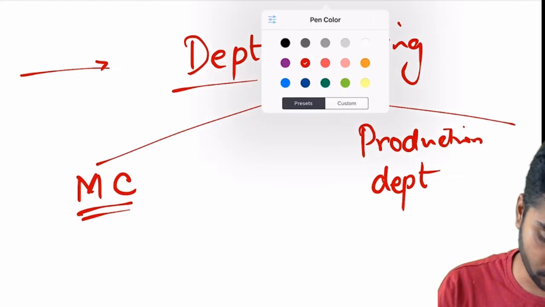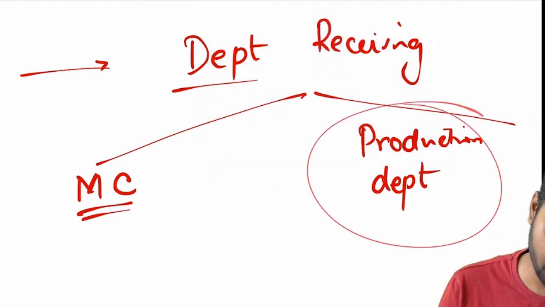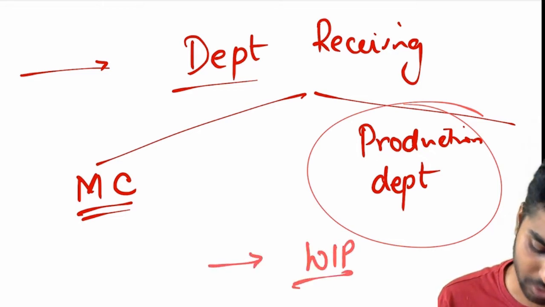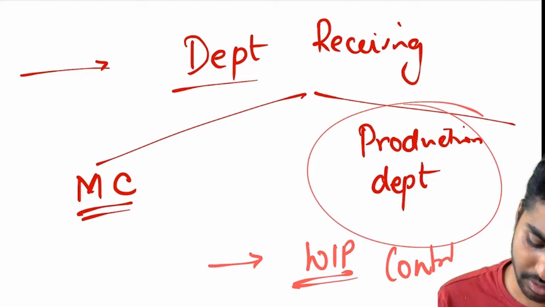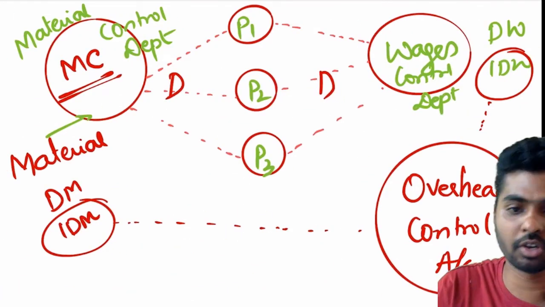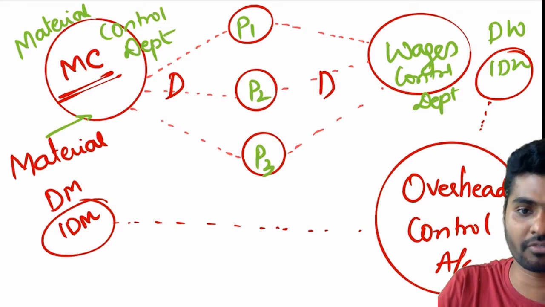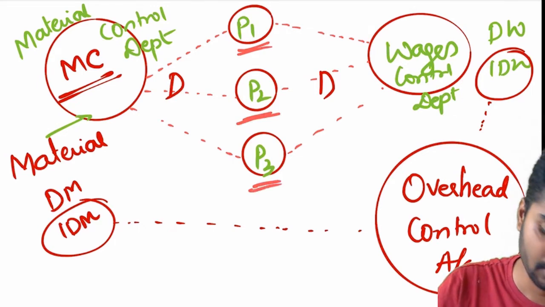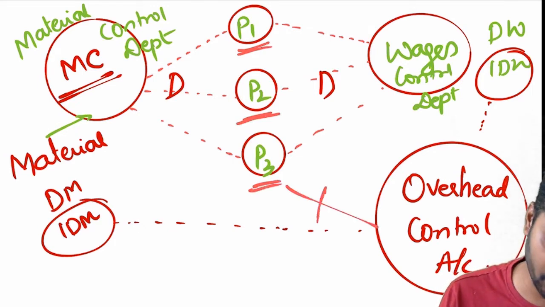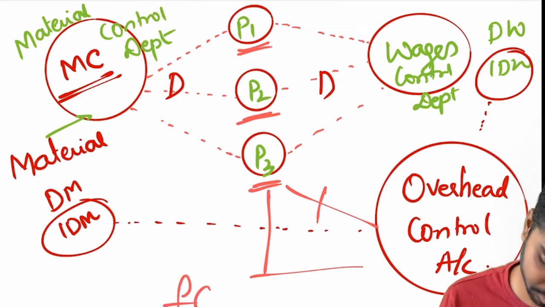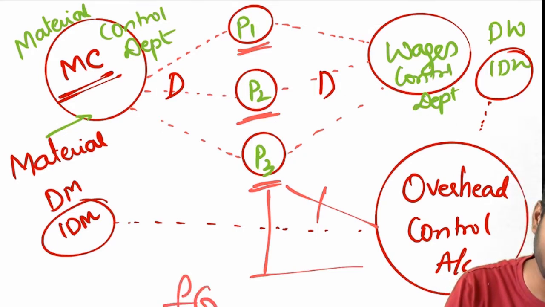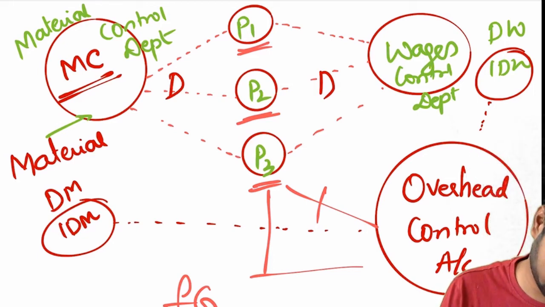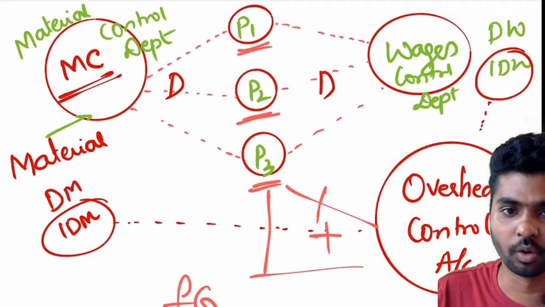Now what we call production departments, we can call them production departments, or for all my accounting purposes, I will call them WIP control account. Why do I call it WIP? Because to make it into a finished product, all my material will be moving into this. After it gets added with overheads, it becomes finished goods. So here it is just taking the shape of a product, but to know the final cost of a product, I need to add it to the overhead control.